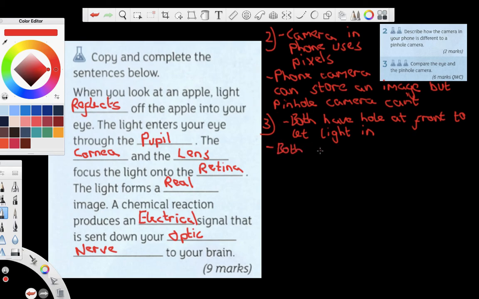So both have a screen that forms an image. Some differences. There's no way of focusing with a pinhole camera. So a pinhole camera cannot focus.